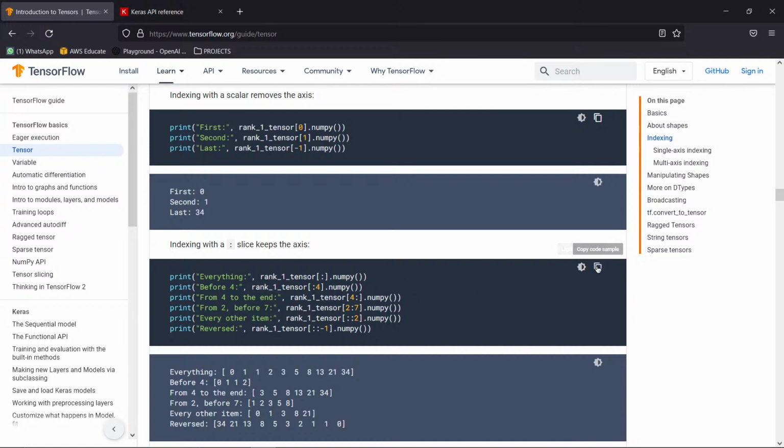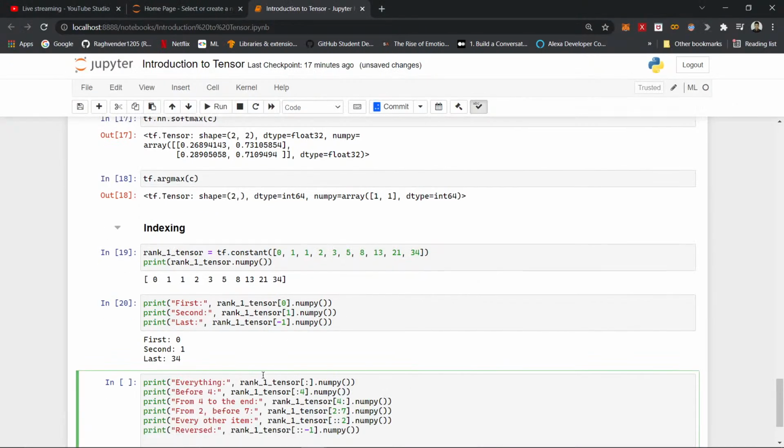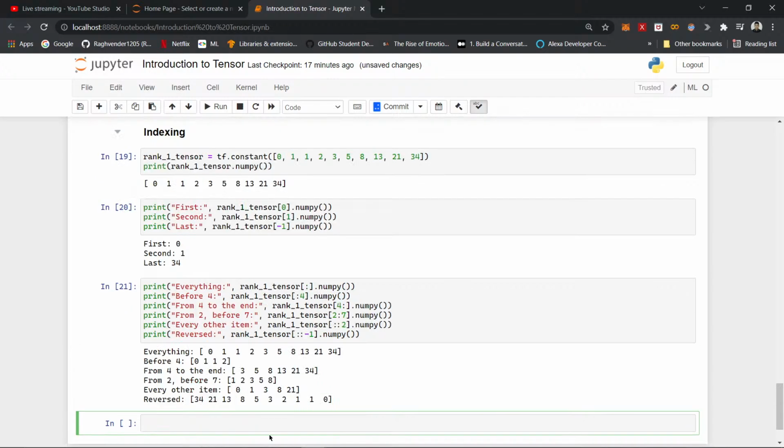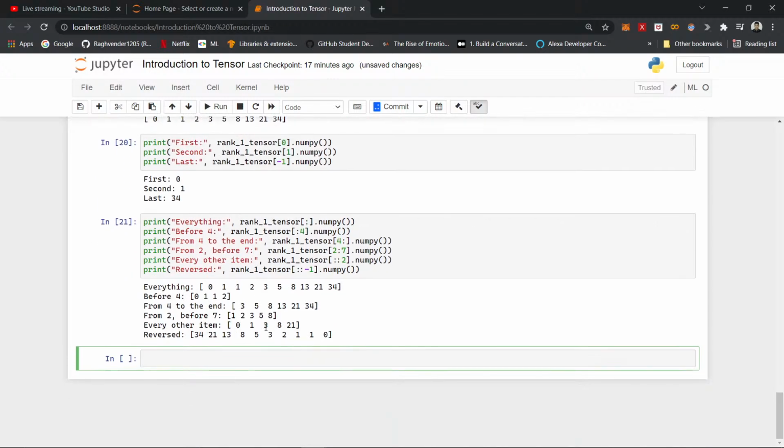Okay, you can understand by this output. It gives us a lot of outputs, like print everything. Everything will simply be a colon, then before the fourth element, print all of that.